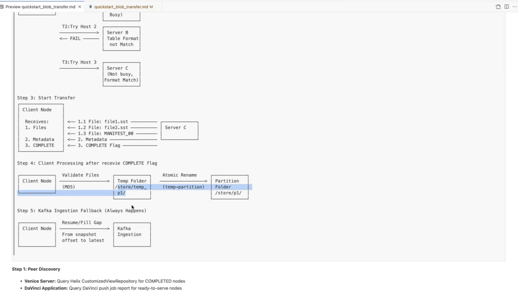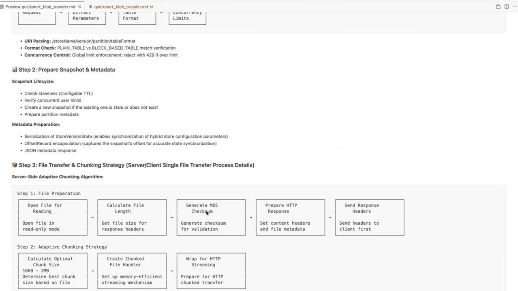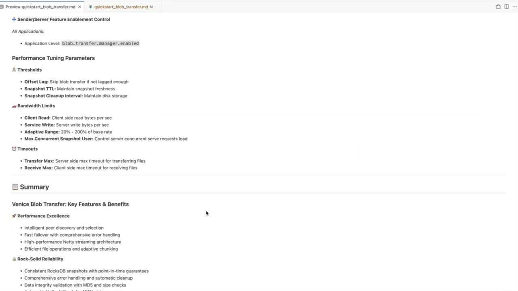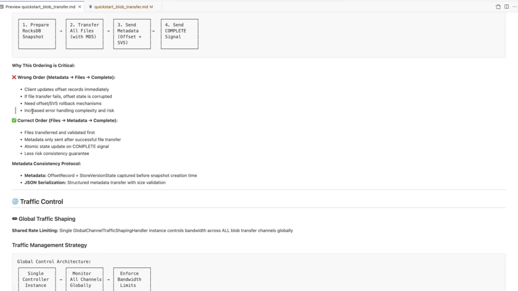So even if this folder cleanup fails for some reason, it won't affect how Kafka does recovery. So this is why we have to do it in this order.